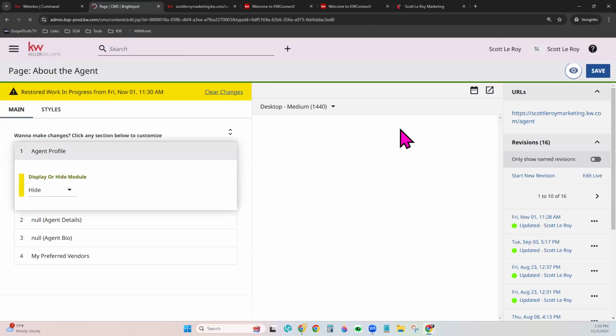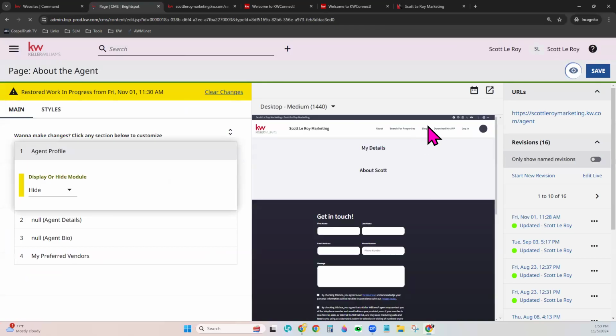On your site, it's the About the Agent tab at the top, or the About tab at the top right of your page. Now, this information will pull from your My Profile within your command account. Currently, that information is a little limited right now due to the outages, but we're going to see if we can get it to display here.